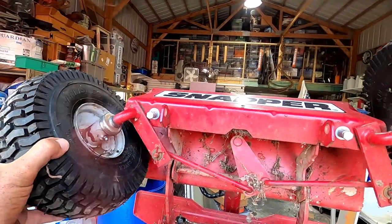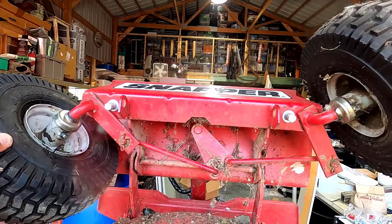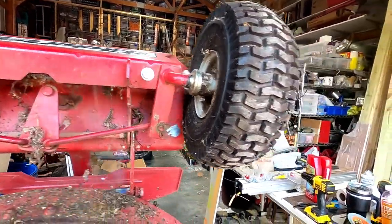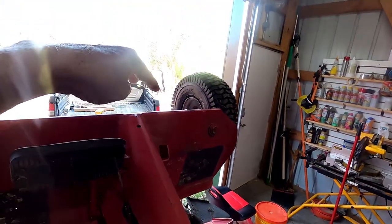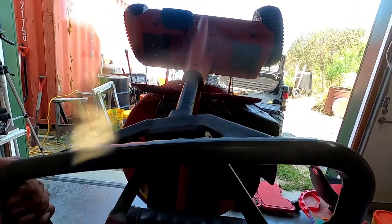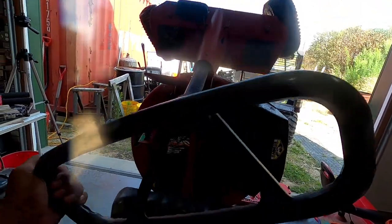Okay, both bolts are in, and this is just beautiful. If you have one of these mowers, you're going to know what I'm talking about, how difficult it is once these are locked in that position, how difficult it can be to get it out. This just goes nice and smooth.